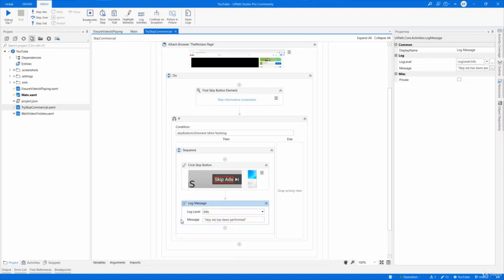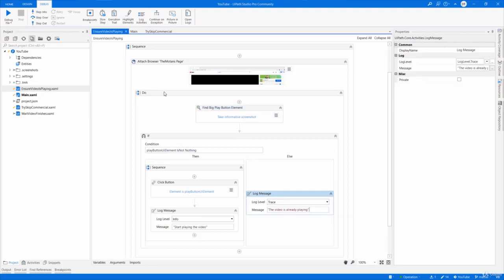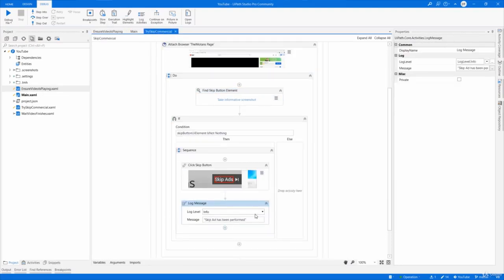Now the message that you're writing here has two directions. You can either refer to the action or to the behavior. That's the action: skip ad button has been performed. However, when you're seeing the log for the robot, you don't know what it means that skip ad has been performed. And you can see there are two types of messages. This is referring to the behavior: start playing the video. The video is not already playing, it's a state for the robot. And here there is an action.